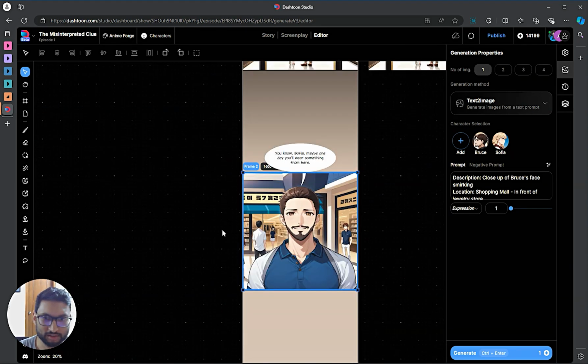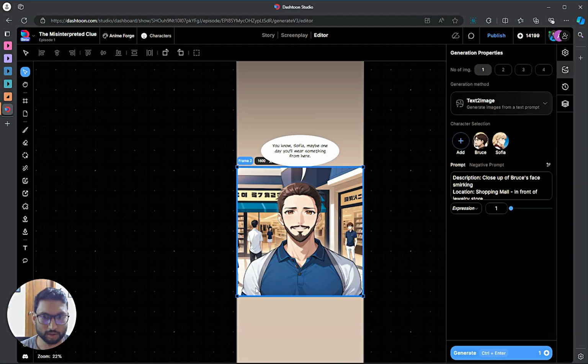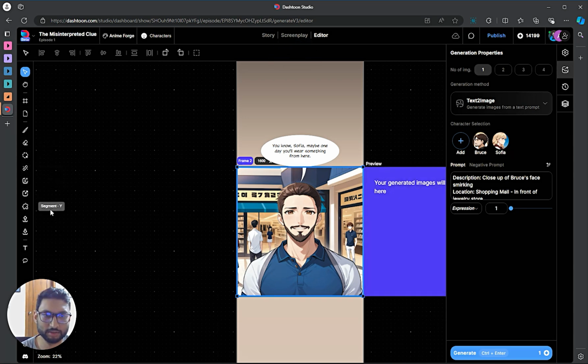What I'm going to do now is I'm going to show you a few more advanced tricks. We're not going to change his shirt and all of that once again, because you know how to do that. But what I'm going to do is I don't like his background. I want it blurry. So I'm going to do something cool, which is called segmentation. So let's click that. Let's say segment.